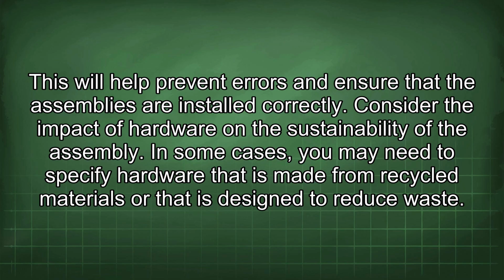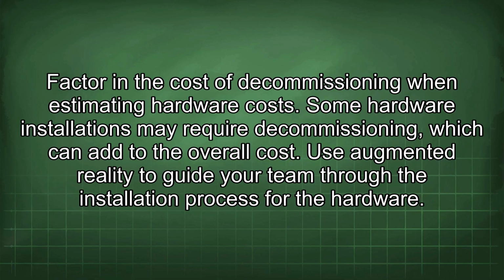Consider the impact of hardware on the sustainability of the assembly. In some cases, you may need to specify hardware that is made from recycled materials or that is designed to reduce waste. Factor in the cost of decommissioning when estimating hardware costs. Some hardware installations may require decommissioning, which can add to the overall cost.